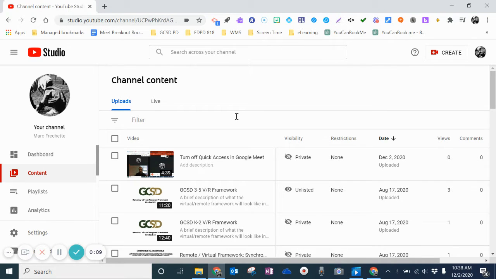I wanted to show you a great feature inside of YouTube Studio, the video editor, which is going to allow me to blur out part of my YouTube video. In this case, my video has actually been published already, and we're going to pretend that someone might have notified me and said, hey, there's a section that you want to blur out.